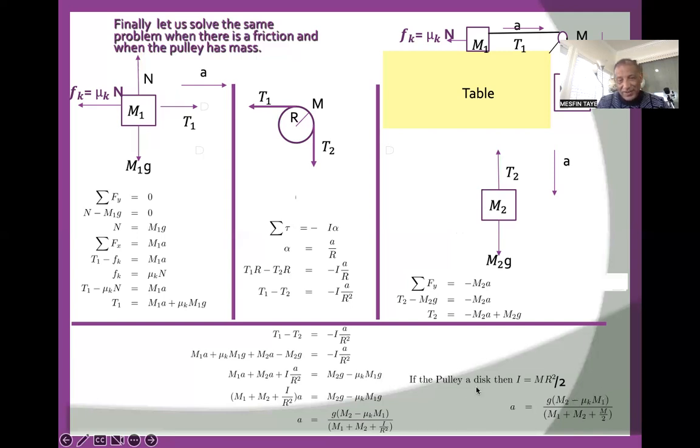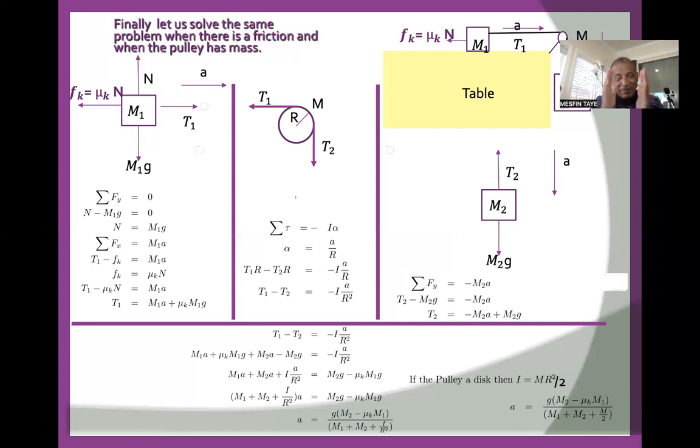Now in this acceleration, we have this additional term. So now the acceleration becomes even smaller, because now you have friction, and now you have the moment of inertia. The inertia is going to resist the motion. Okay, so I'm just discussing in simple language. So now I get the acceleration for the 3 cases.